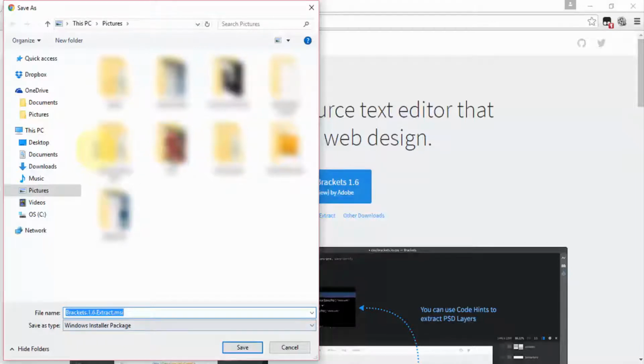So you guys just need to click save over here, and once this extract has been downloaded, you need to run and install. And they are a very simple, in few steps. You just need to accept the license agreement, and then it will automatically be installed onto your PC or wherever you want it installed. I would recommend you to install it on your desktop.